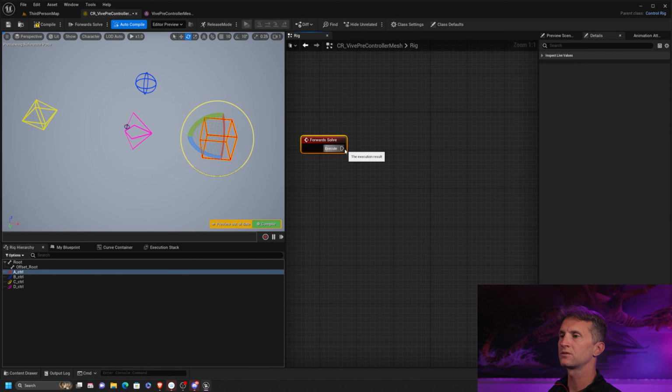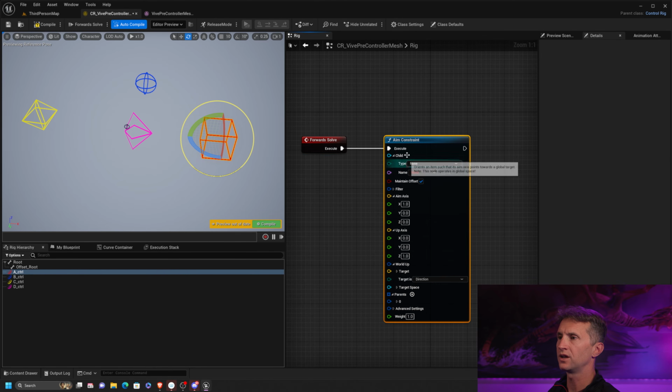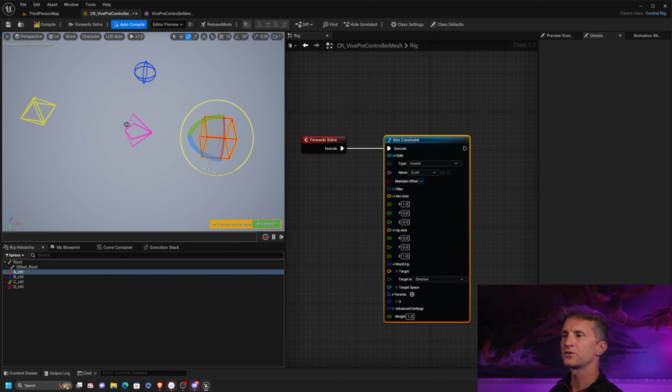One last one to take a look at, just because it is slightly different, is our aim constraint. Now, just as we did before, we're going to go ahead and do a control, and our control that we're going to constrain is our D control. This is why I picked a pointy object for the D control, because I want you to be able to see. Our constraint, for an aim constraint, what we are telling the child is, I want you to look at whatever I tell you to. And the way we describe how you aim at the object I want you to follow is by giving you information about which axis.